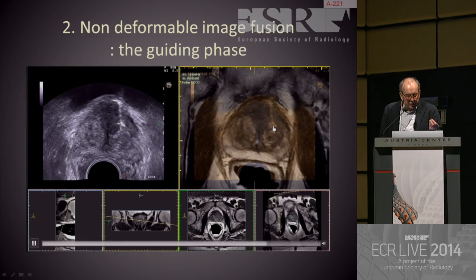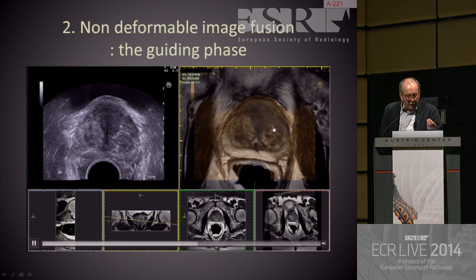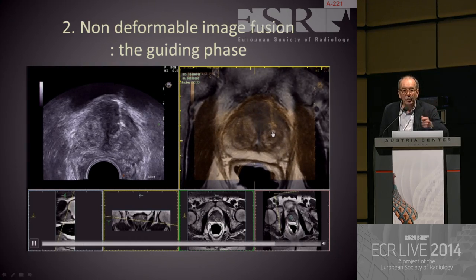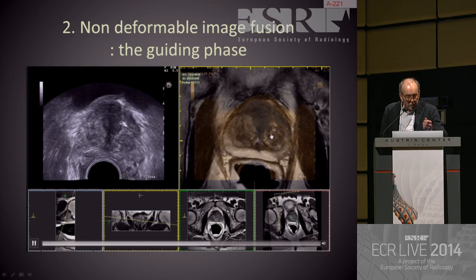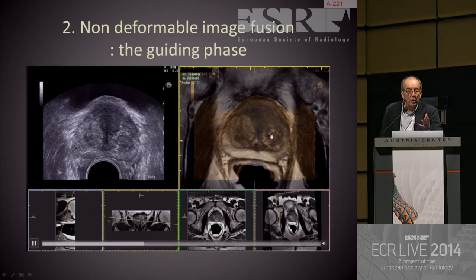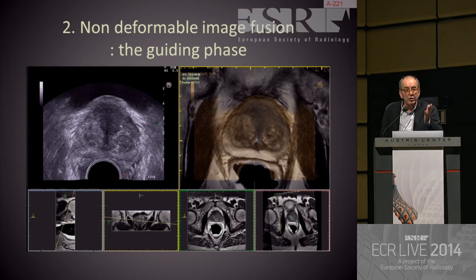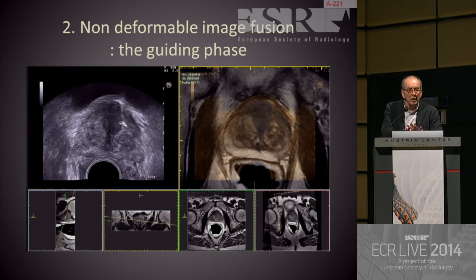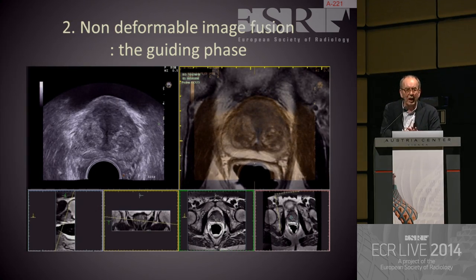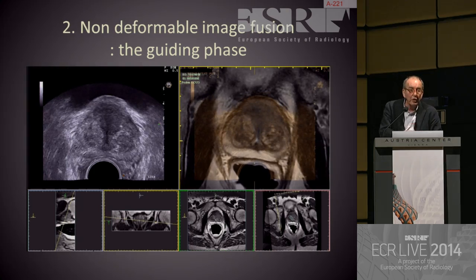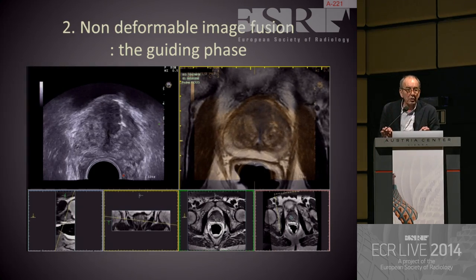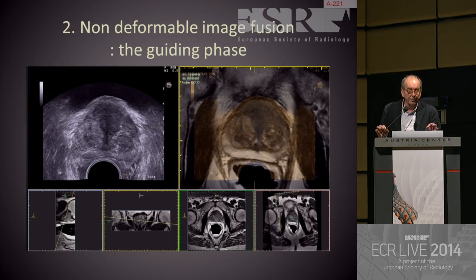The only problem of these techniques, as said by Burns, is the fact that the prostate moves. It moves all the time. When you scan the prostate with a TRUS probe, you can't imagine how much the prostate can move. It just moves anteriorly, so it undoes the registration all the time. So very often you have to redo it and again to redo it. So the less you move, the better the registration.